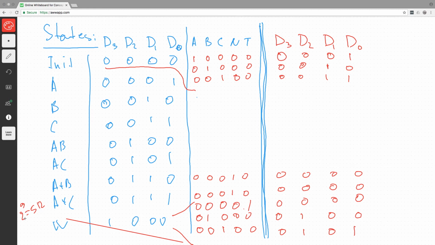Okay. Now, let us see what we can do with don't cares. Don't cares, in our case, can actually be achieved when, for example, in state init we receive timeout.